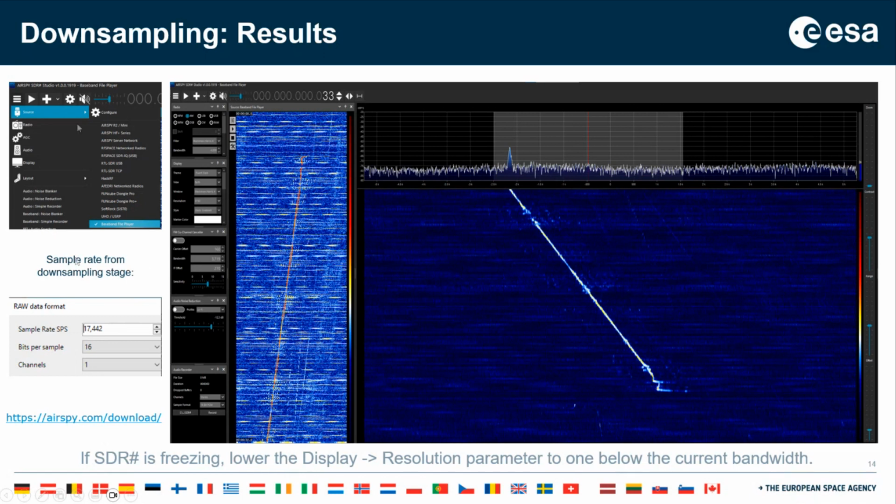In my case, I use the software SDR Sharp, and I wanted to cover quickly how you can open such a file after downloading. You can go to the burger menu over here, go to source, baseband file player. Then you load the file. It asks you for the parameters, and you need to input the new sample rate specified in the file name. The format is 16 bits per sample and one channel.